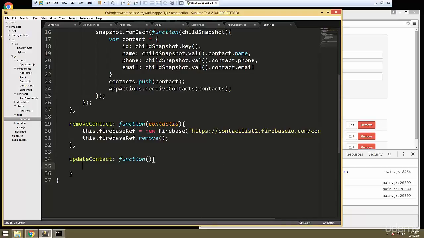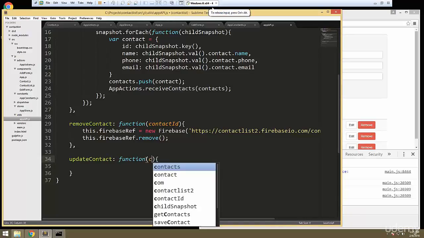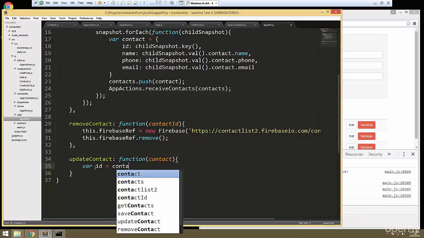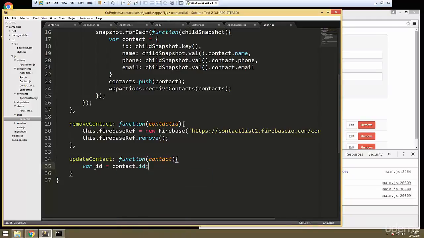That's going to take in contact, and we want to grab the ID out of the object, so we're going to say var ID, and set that to contact.id. Then what I want to do is build a contact object to submit that doesn't have the ID in it.